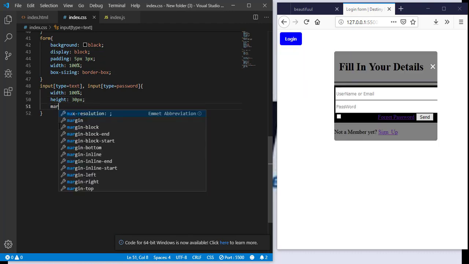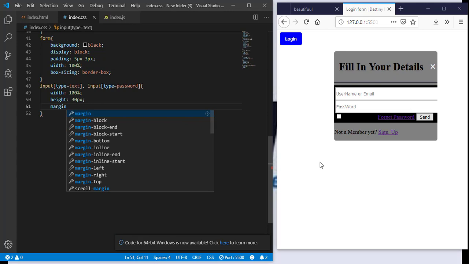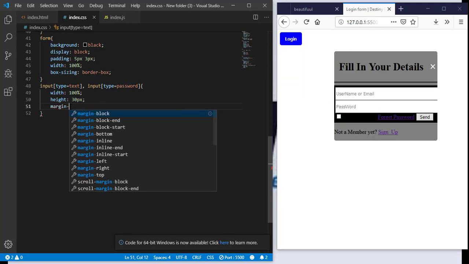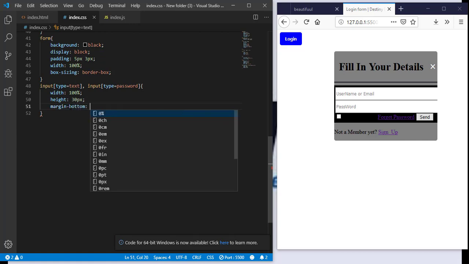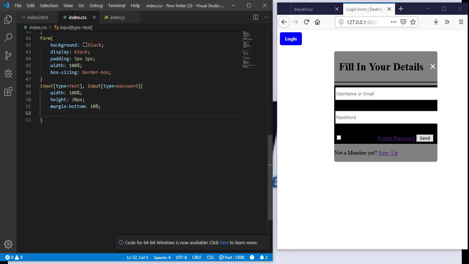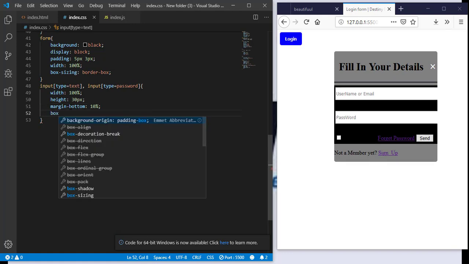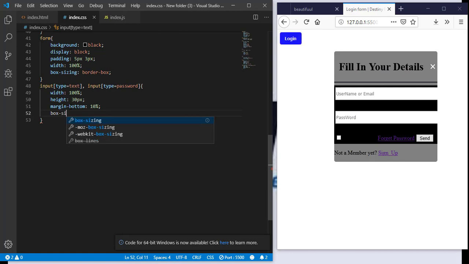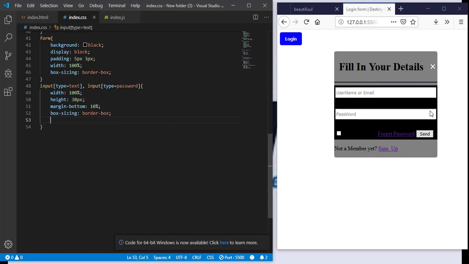And next, a margin bottom, because I want a space between them. So I'm going to use the margin bottom, and I will give those 10%. So next is a box sizing. I don't want it to go outside the box as well. Border box. You can see now they are all aligned to the center inside the box.